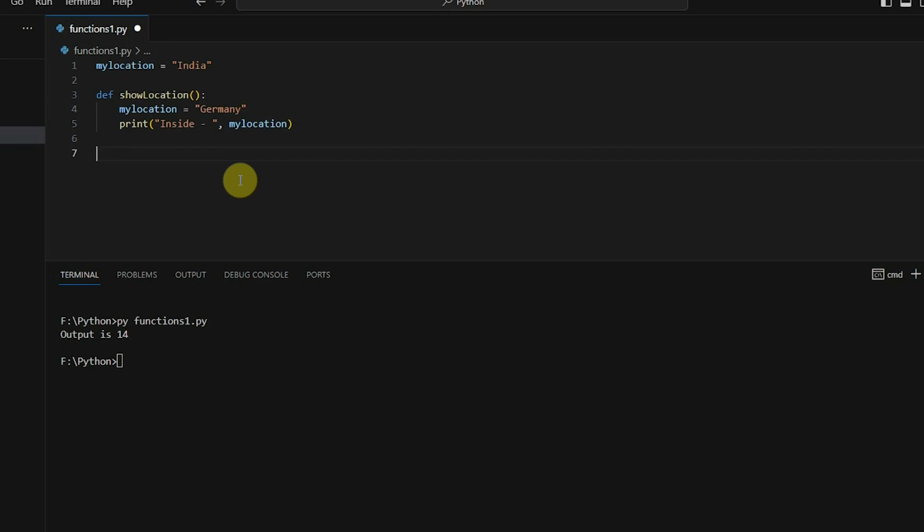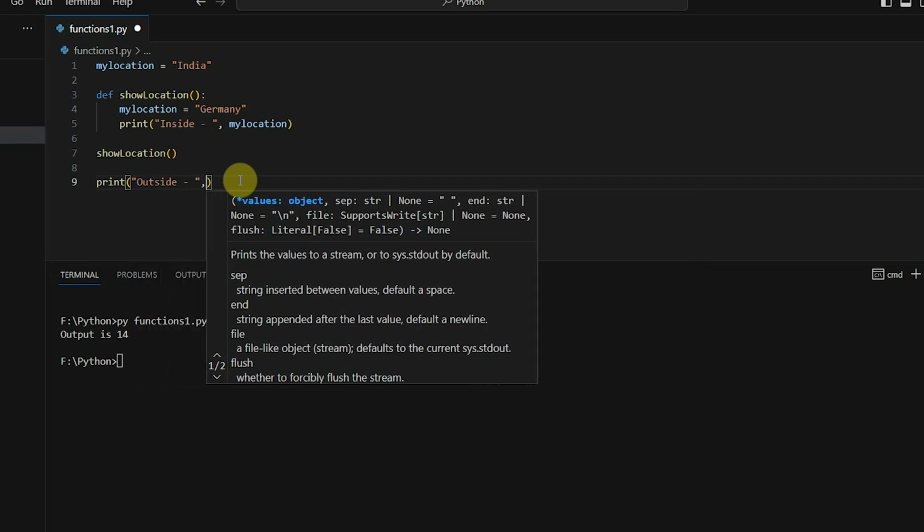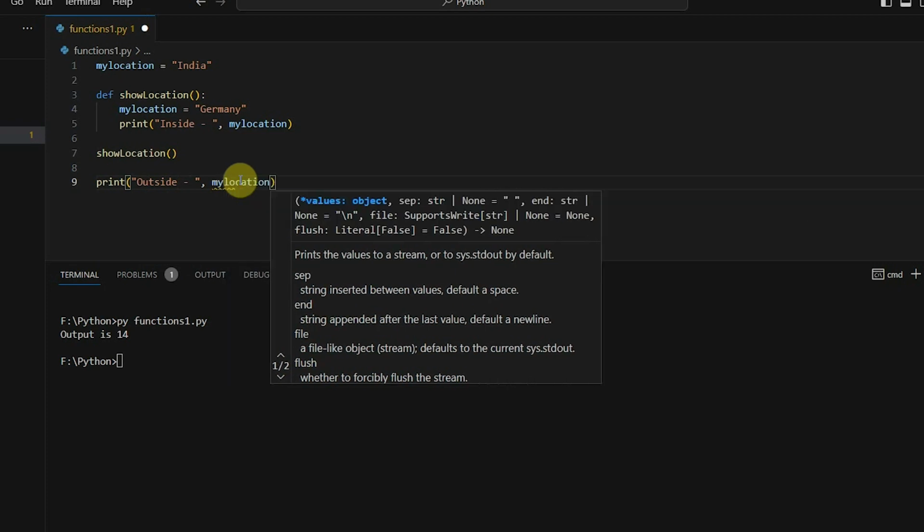Outside the method, again first we have to call the method, so let me call show location, and after this I do a print saying outside, and it's the same variable my location.